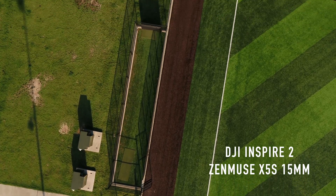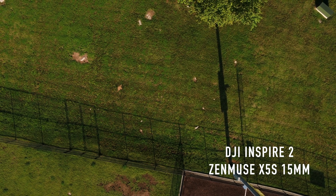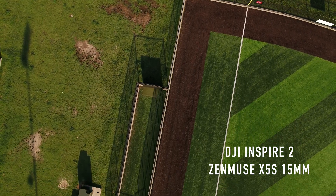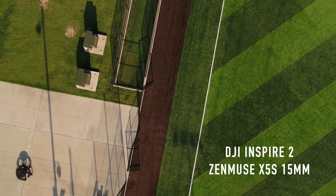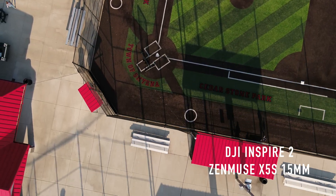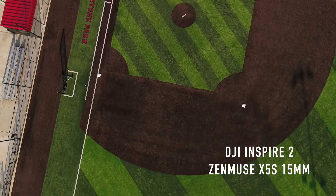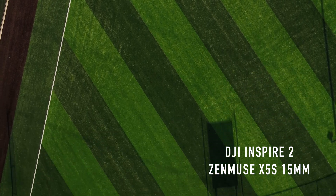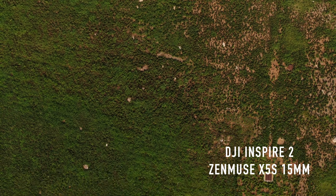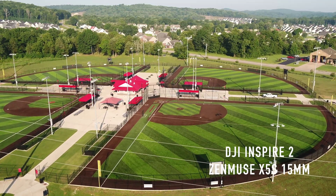I've been a bit disappointed by the X4S camera, which is basically the camera that comes on the DJI Phantom 4 — it's a little dated, the pixels are kind of muddy, and it doesn't handle noise very well. One good thing with the X5S is we'll test it in a low-light sunset situation and I expect it to perform a lot better. I wanted to see how the gimbal movement worked, whether the textures were sharp. I've noticed a lot of DJI drones are kind of oversharp and professionals soften that up. I think this is a really cool shot — I love the dirt mixed with weeds, grass, and a rusty water meter.